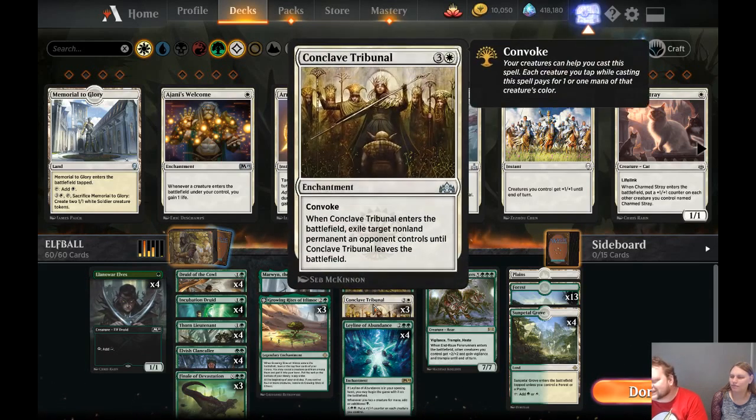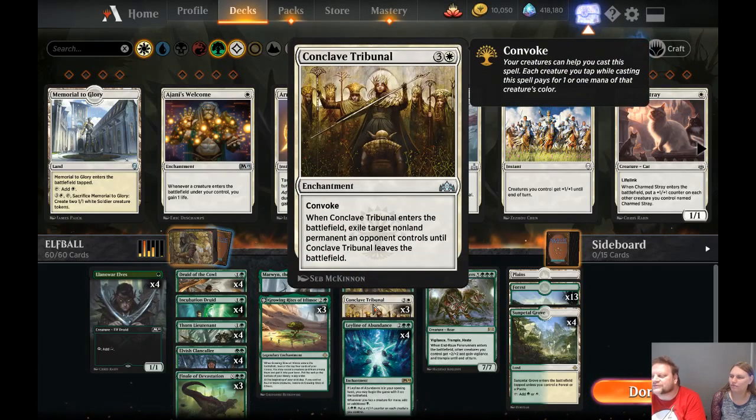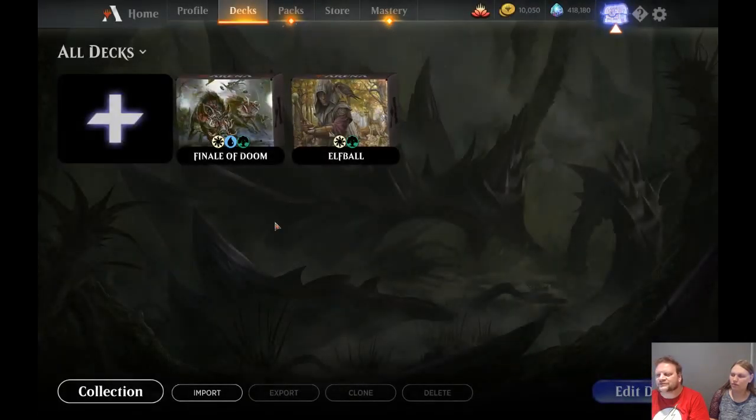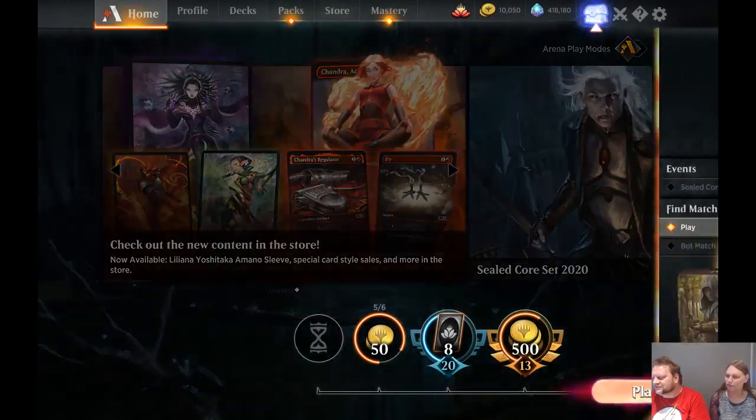It does its thing. We're running 3 copies of Conclave Tribunal just so that we can remove troublesome permanents from the battlefield. I don't know, it's something I'm testing out. It should be fine in this. I don't think that green really has a lot of good options, so we're doing a little bit of a white splash just to get it in. And that's pretty much it. That's the deck. It is Elfball. It is hopefully going to crush people and not get crushed.